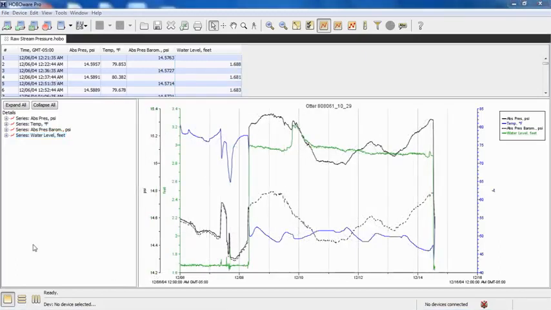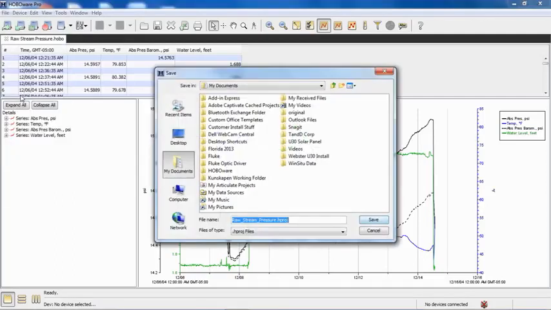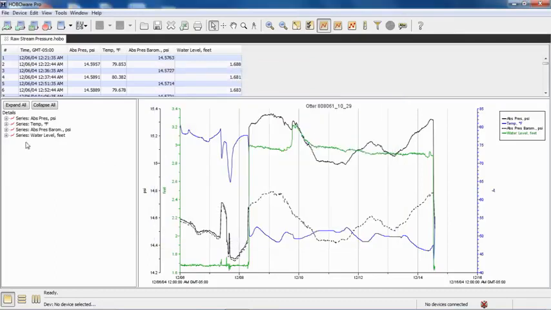Once you have it plotted to your satisfaction, you can save this file as a HOBO project file, which will retain all your compensated data. Click save project, and it saves it as an .hproj extension file. Also, keep in mind that project files do not have the information available to run Data Assistant, so you have to do this before you merge any files together. You can only run Data Assistant on raw .hobo files or .dtf files.